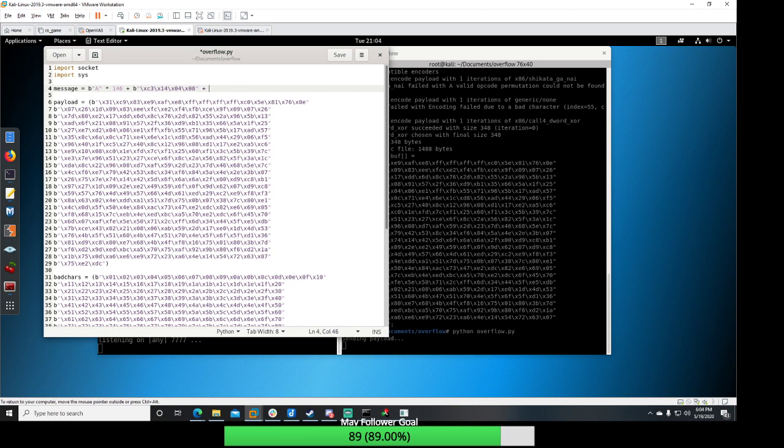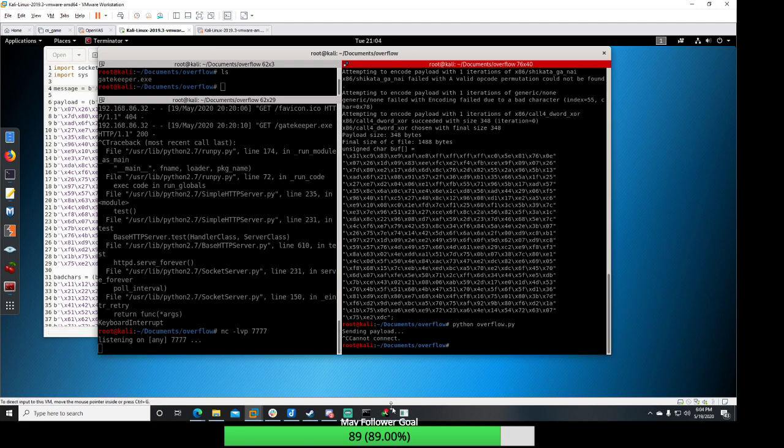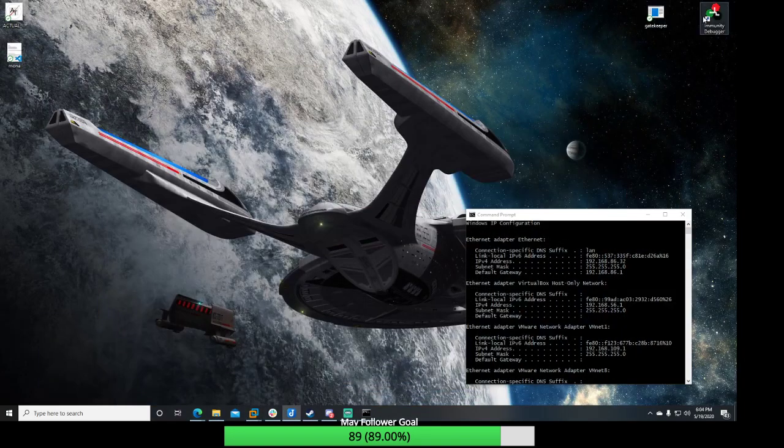So we need to give it a little bit of buffer. You can throw in what are called some NOPs, no operations. So I'll just throw in 16 here. Unfortunately, I'm going to have to try and set all this up all over again. That's okay. Close that out.